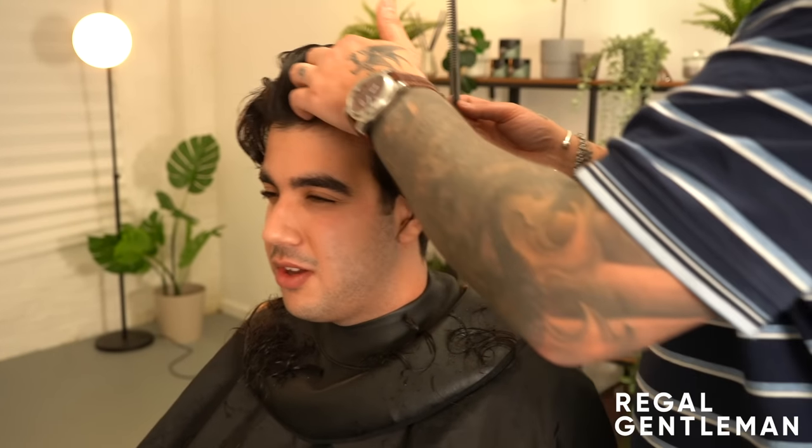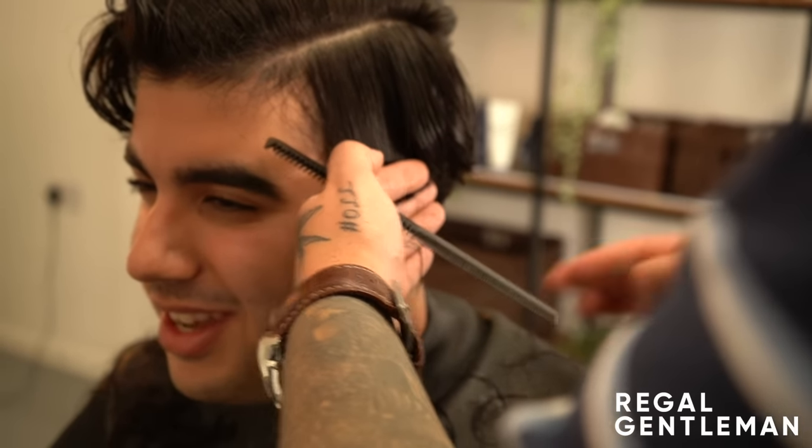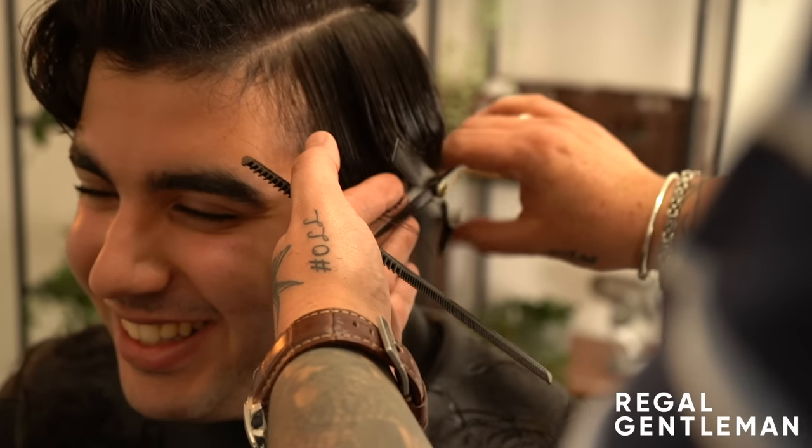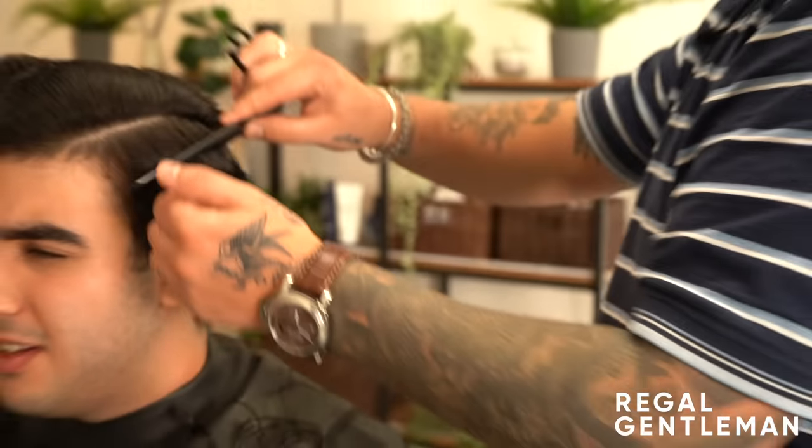You don't use heat though, do you? You don't use a hairdryer, do you? Oh, not when it's long, like when it's short. Sometimes. Oh, when it's short. Oh, yeah. Okay. Well, I was only going to use a diffuser because you don't like using a hairdryer, but I would blow dry it normally. Use whatever you want. I was just trying to show you something because you were saying before you don't tend to use heat. Oh yeah, then obviously you can.